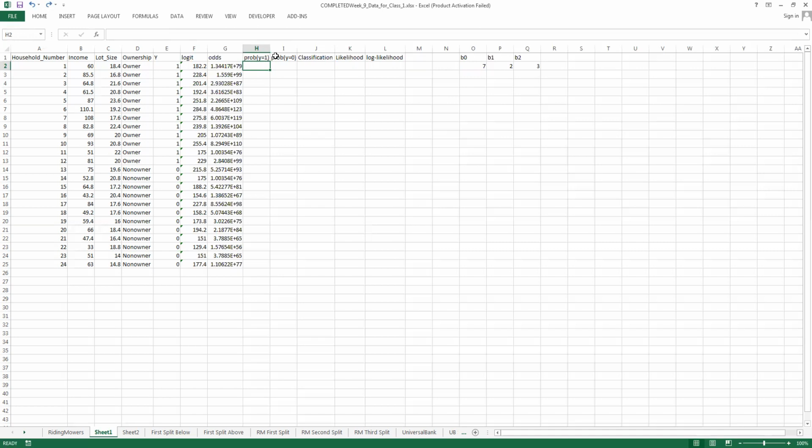What we want now is the probability. The probability that y equals 1 should be the odds divided by brackets 1 plus the odds.